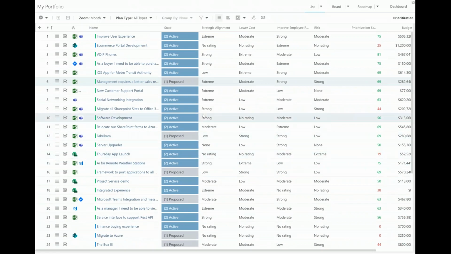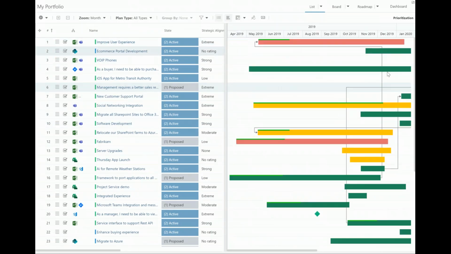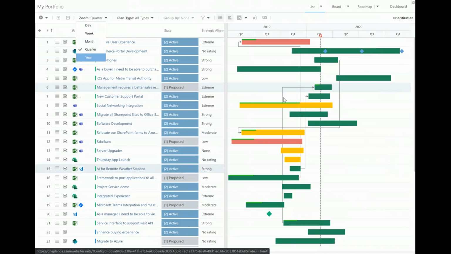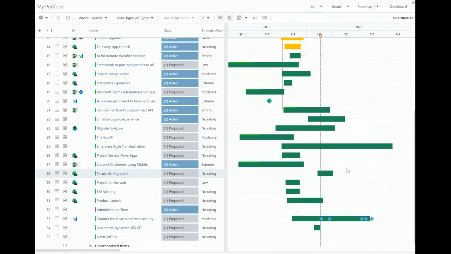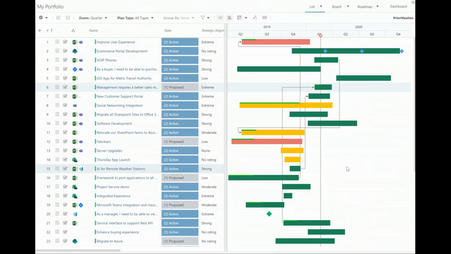We have a priority on these things now, but now we have to figure out how they're going to fit into our timeline, how we can actually get these done within our budgets and with the resources that we have. And so the next aspect that I can overlay over this is my Gantt, or my timeline view. And I can flip this to look at it by quarter. And you can see here is how all of these projects are currently laid out today if we don't make any changes, if we don't move anything around.